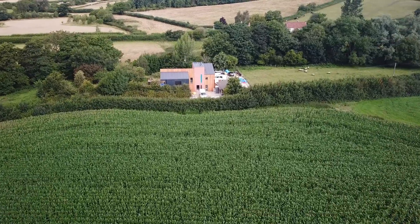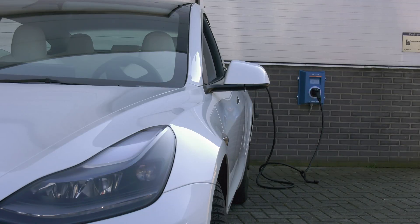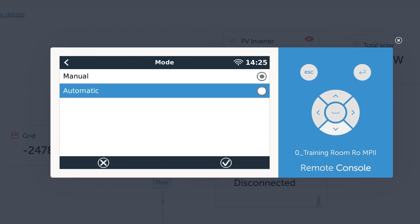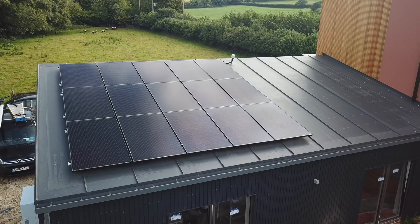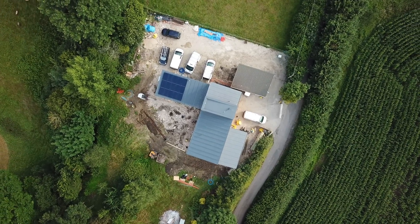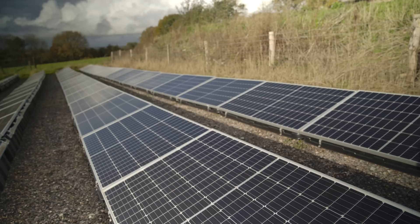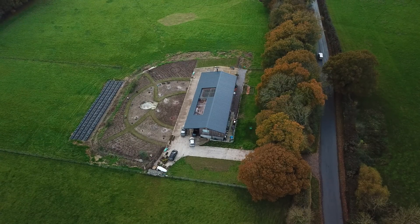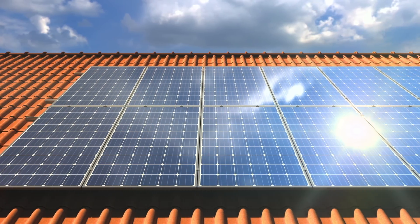Now that the charging station is set up, how will it work within a larger Victron Energy system? The two mode settings are key to making the best use of the charging station — this can be changed on the charger screen, in the web interface, on a GX device, or remotely via VRM. By manually determining how much power goes into a vehicle charge, you can make allowances for other loads in a property. A typical Victron system will, once the house batteries are full and there is excess solar, feed that excess solar back to the grid, or if not connected to the grid, reduce the solar to current usage or disable the solar. When an EV charging station is installed and in automatic mode, that excess solar will instead be used to charge the vehicle.